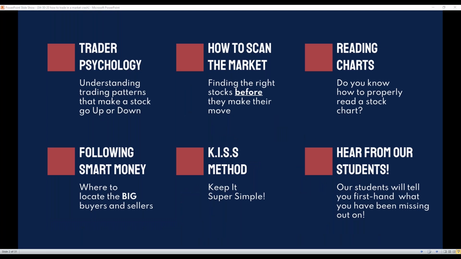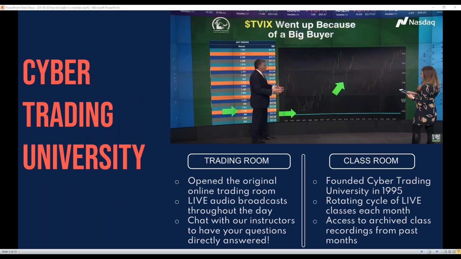So I'm going to talk about how to trade today's market crash and how to profit from it. We're going to cover trading psychology. I'm going to talk a little bit about psychology, but the guy who's going to teach you that is Norman Hallett, who was just on, the best in the industry. I'm also going to talk about how to scan the market, how to read charts, how to follow the smart money, the KISS method, and the heart and soul of our students and what we're looking to do.